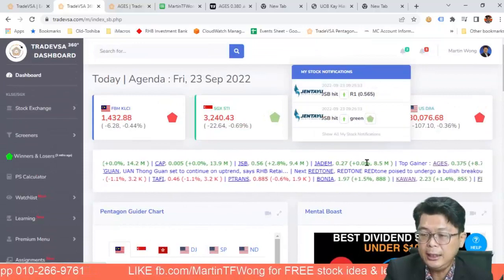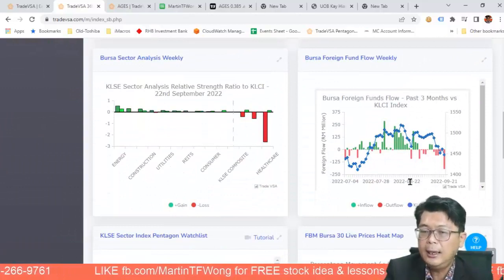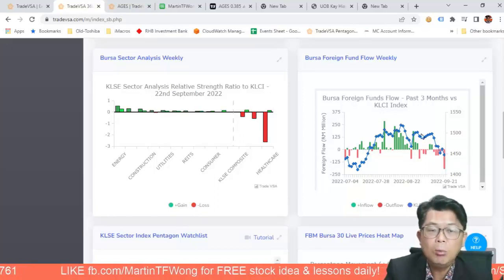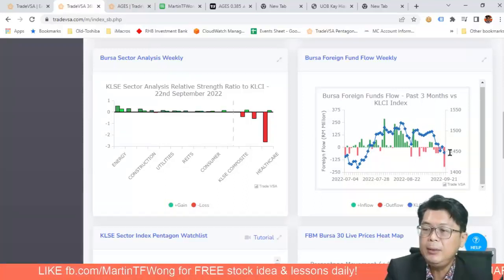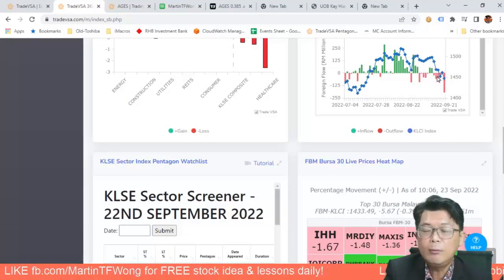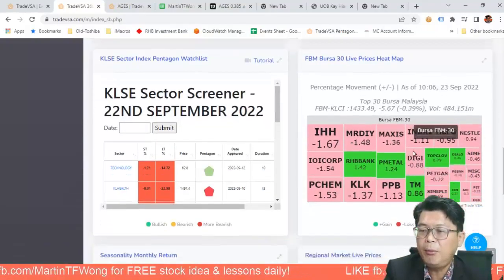So Jintayu JSB has been moving up, and you can see the KLCI continues to go downwards. I will comment on that. Very noticeable is the foreign fund flow. You can see foreign fund flow minus 194. So that's why this market is really, as I said before, if you look deeply at this stock on the VSA 360, you could see the continued outflow. The red line is the outflow. That's why the market is down. The market is down about 5 points right now.